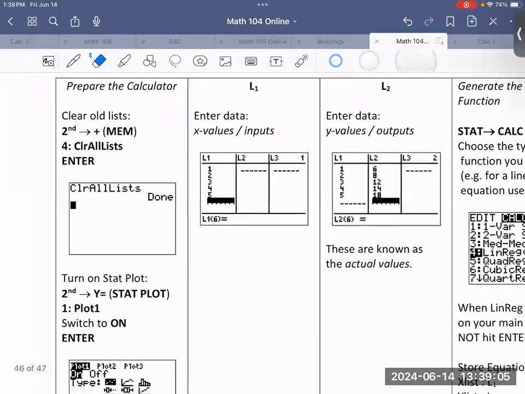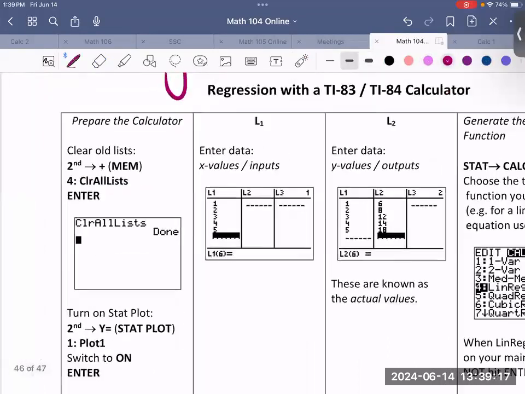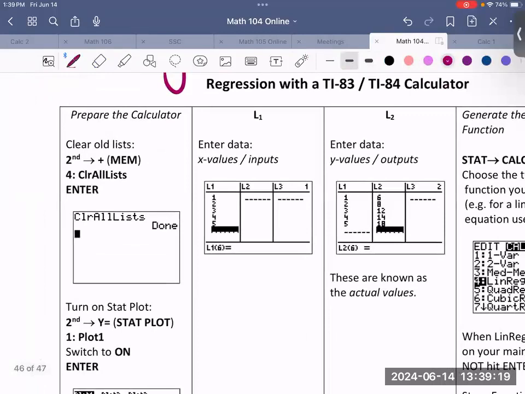With average error, we're going to start very small. The first thing we want to do is prepare the calculator, so going ahead and clearing out everything. Now these notes are sometimes a little old. What I like to do when I go to clear your screen, and you only have to do it once for today, is it helps keep our calculators running nicely. I like to hit second, plus sign, 7, 1, 2. This will clear everything out. It'll start you with a brand new calculator.